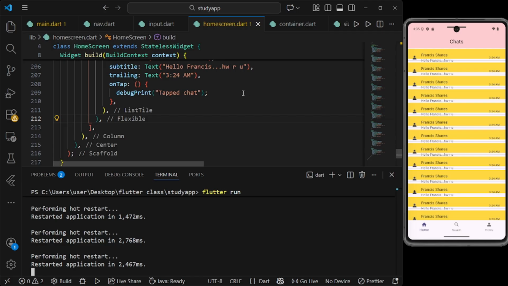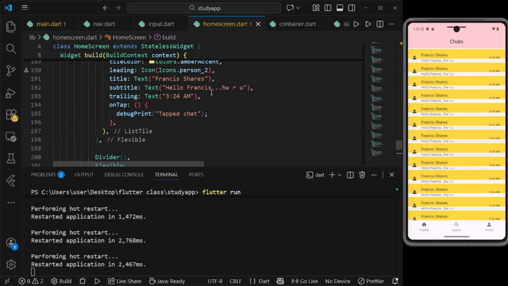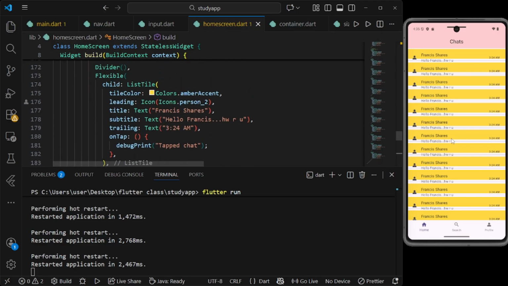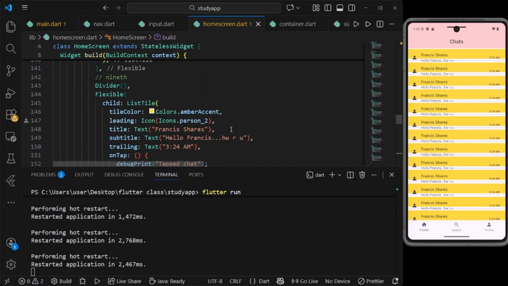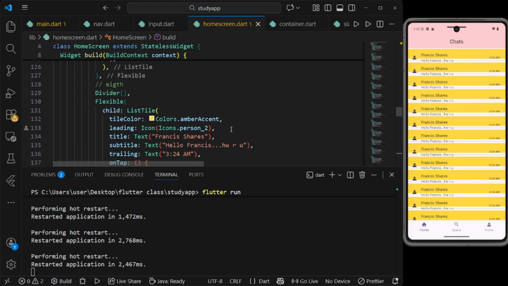This is because we are putting them in a column, and the thing is it will squeeze them, but we want them to go so that when we scroll, we can scroll through them, right? But right now it cannot scroll because we are working with a column, right? So inside a column, that's what will happen. So let's do another thing.